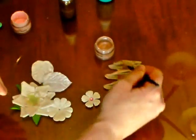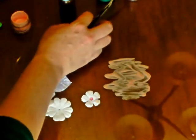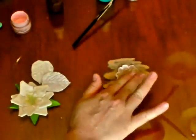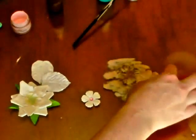What I'm going to do is use this Antique Lace paint. Just going to spray it out, spread it out on the glass. And then I'm going to spray the Bronzed Bombshell. Get this all nice and liquidy here. And I'm just going to dip the flowers in there. That's how I'm going to get the color. Okay?